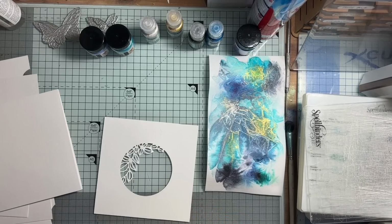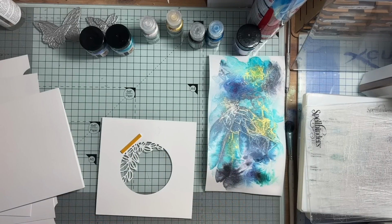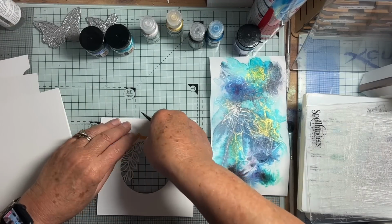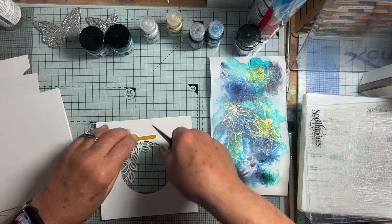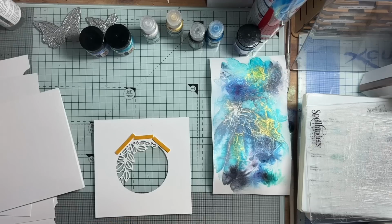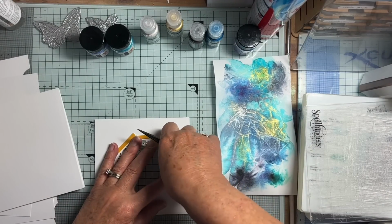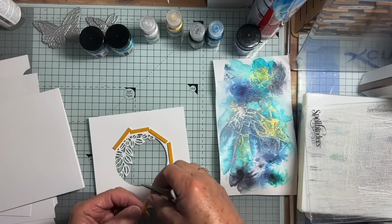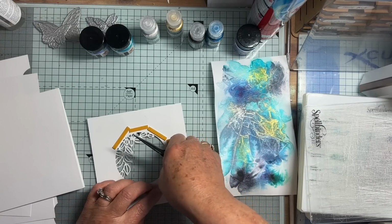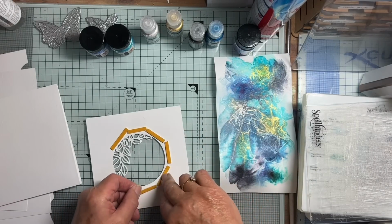Huge reel. This is from Sticks to Anything. And on their website, they don't call it foam tape. If you put foam tape, you get some foam tape, but you don't find this one. This one, you have to put the word roll in to find it on their website, Sticks to Anything. If you put the word roll, this will be one of the things that comes up. But if you put foam tape, it's just wider stuff. And I really like the thickness of this. It's a good depth and it's a good width, so makes me happy.